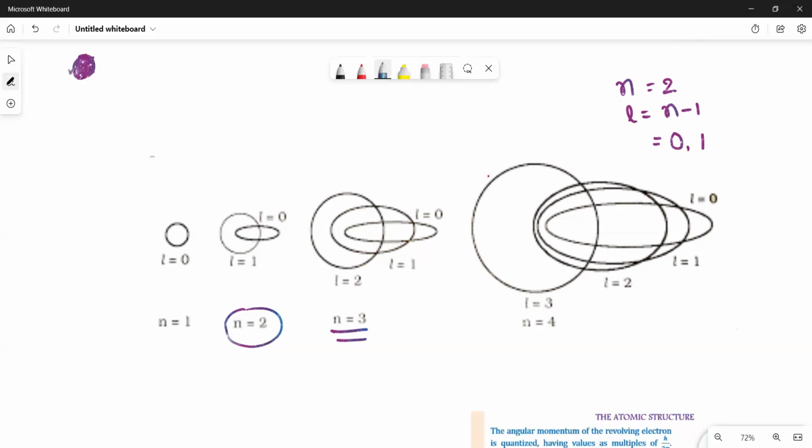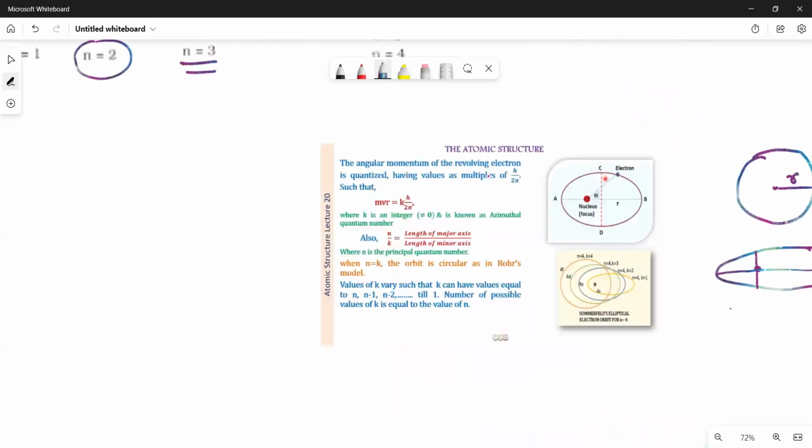সুতরাং বোর যে জিনিসটা প্রেডিক্ট করেছিল সেই জিনিসটা হয়তো পুরোপুরি ঠিক নয়। That may be a special condition. Special condition means that প্রত্যেকটা ক্ষেত্রে দেখা যাচ্ছে যে l = 0 এখানে একটা গোল আছে, n = 2 তেও একটা গোল আছে, এখানেও একটা গোল আছে, এখানে একটা স্ফেরিক্যাল আছে। In each case there is spherical, which is a special condition. ইলিপসের যে ছবিটা দেখিয়েছিলাম, ইলিপসের মেজর অ্যাক্সিস আর মাইনর অ্যাক্সিসের লেন্থ ধরেছি n বাই k, ঠিক আছে?